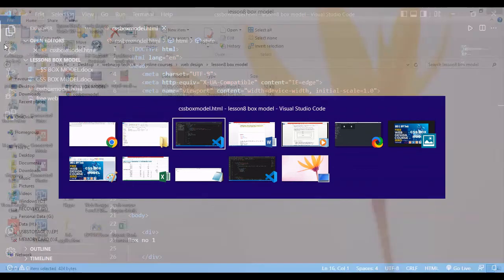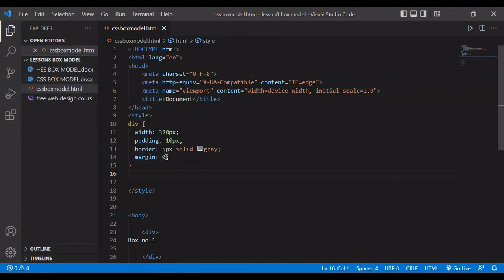So in fact it should be up to here. After that there is a padding area from here to here, and then the border from here to here is 5, and then this border here is 5, and after the border I said the margin is 0, so there is no margin. If you put margin here, for example I put margin 50 pixels.